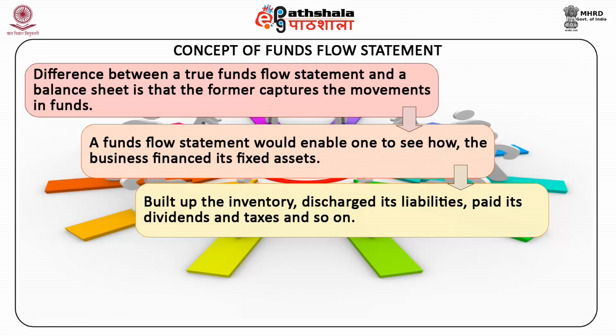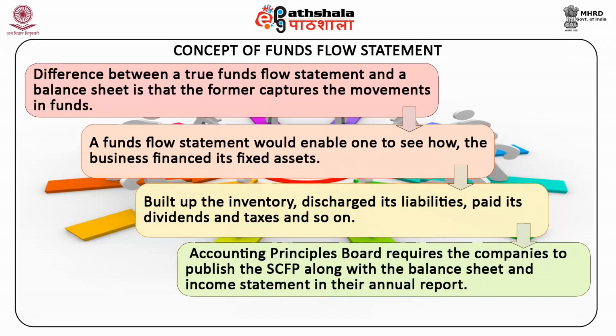Similarly, it would enable one to see how the business managed to meet the above capital or revenue expenditure. Was it sourced by raising additional capital or loans from public? Was it by stretching the trade creditors or by incurring some other liabilities? A fund flow statement complements the other financial statements in its informational content. Incidentally, the Accounting Principles Board requires companies to publish SCFP along with the balance sheet and income statement in their annual report. SCFP means Statement of Changes in Financial Position.